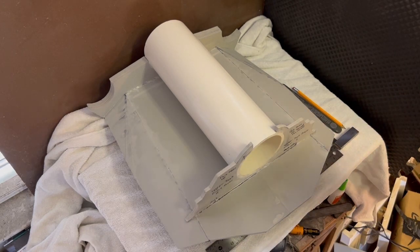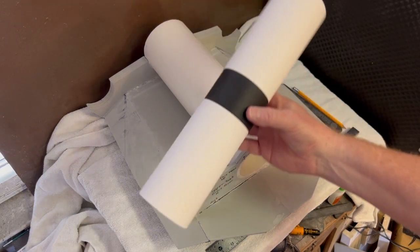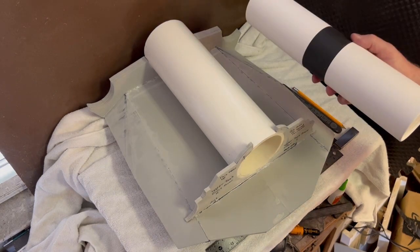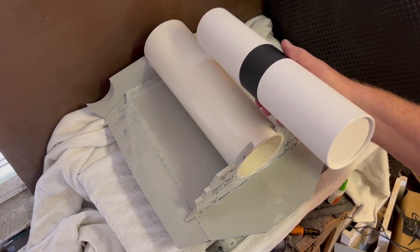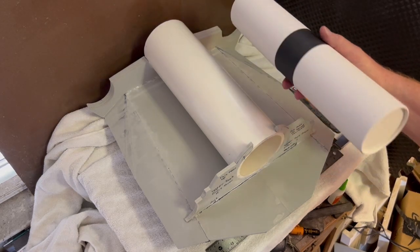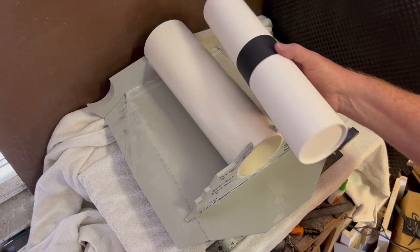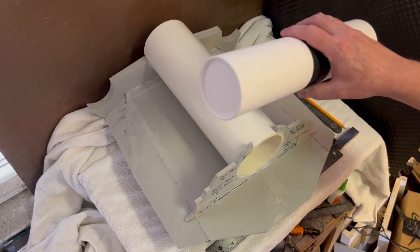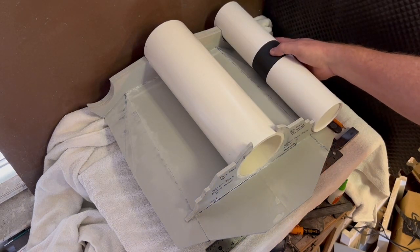I've looked at several other things, including paper tubes. Very interested in saving weight, so I got some paper tubes and tried that. Unfortunately, even though this is called a tube, and it's a 3-inch tube, it's actually more like 3 1/4 on its outside diameter. That's because even though this is a paper tube, it's for holding things, which means they're really more concerned about the inside diameter. And it's too big to really work here.